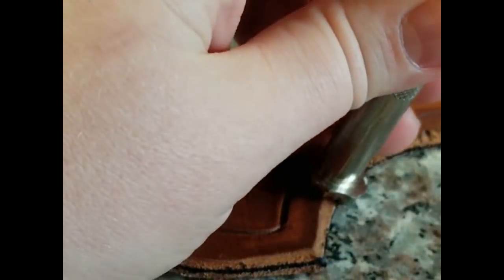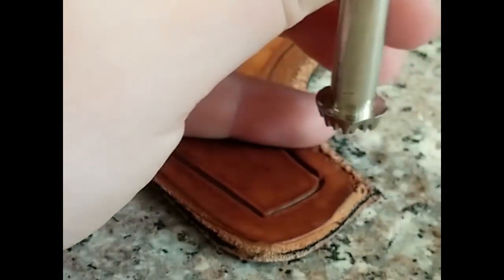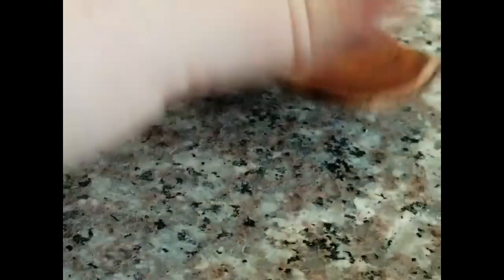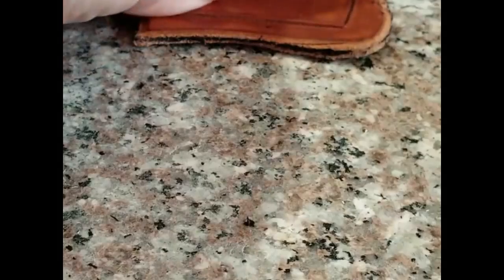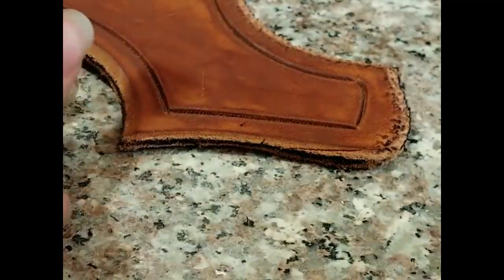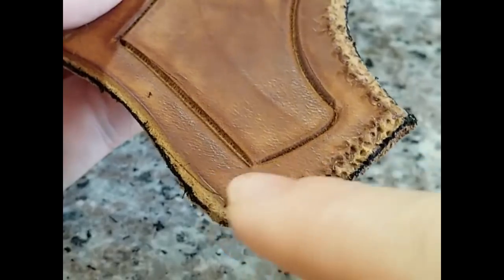Let me get you a different view. You can see I'm not letting the tool jump very much — you don't want to hit it and have it bounce. Just slow and steady, and be patient both with yourself and with the leather. If you feel like it's not taking the tooling as deeply as it ought to, go ahead and re-wet it with your spritz bottle or a sponge — it doesn't really matter how you go about it, just get it wet. Here you can really see the difference — that texturing gives it a really nice effect.